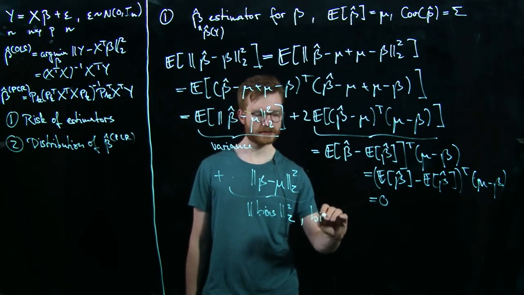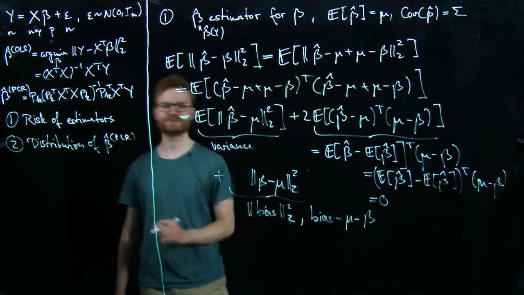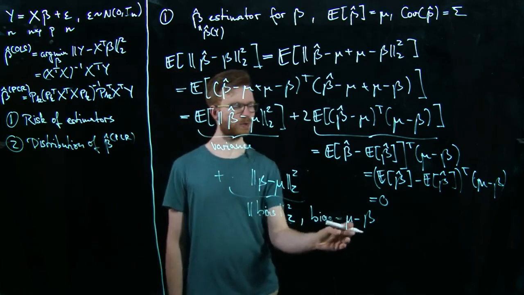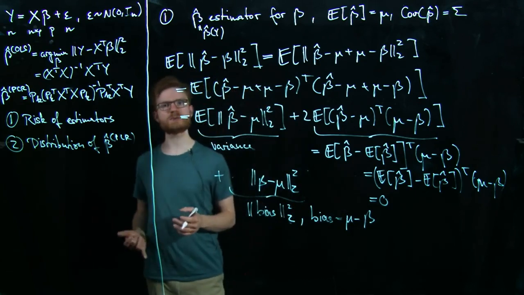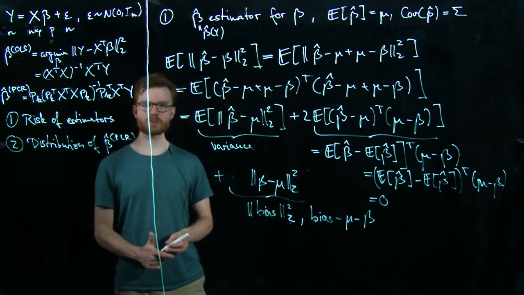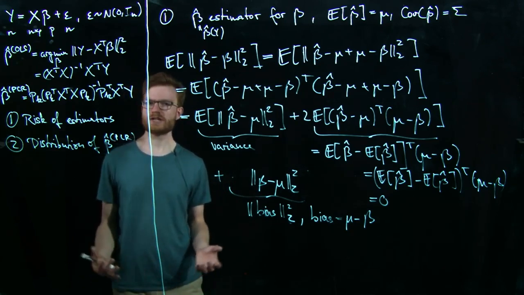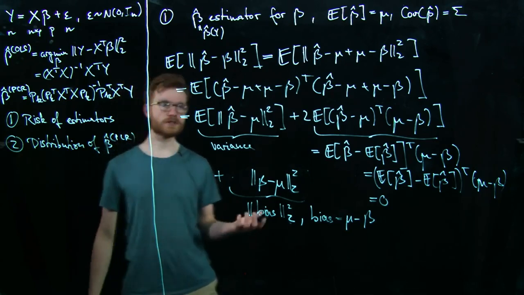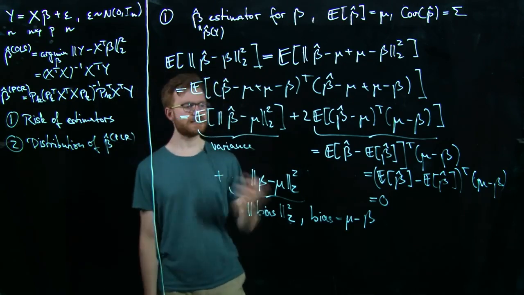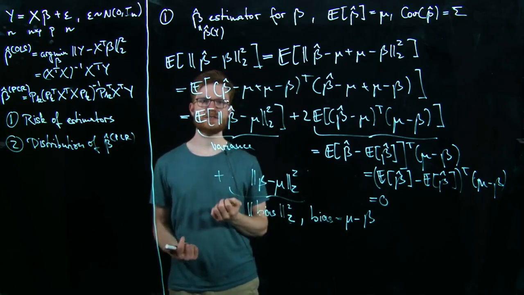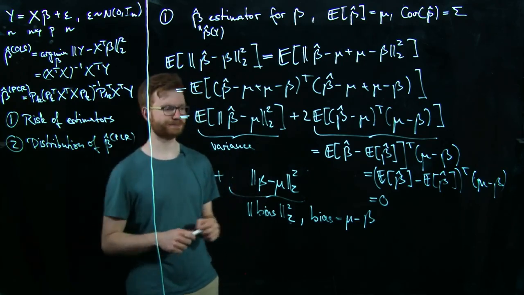So let me actually write the bias so that we agree on a sign. Let me write it the other way around as mu minus beta. So this tells you how far away is the expectation of my estimator from beta. Now you could argue that you always want to have something that is unbiased. You always want to say in expectation, I want to get back the original true parameter. But depending on what you're trying to do, that might not be the best choice. For example, if all you care about is having a small quadratic risk, a small mean squared error, then getting a little bit of bias in your variable while simultaneously reducing the variance a lot might be a good idea at the end of the day.